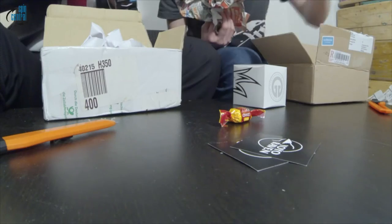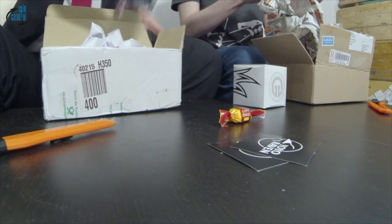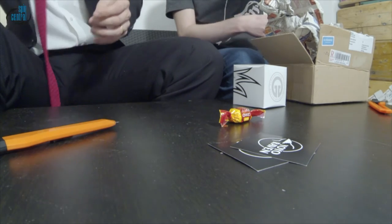That's the hawk. That's actually the last stickers. That is the last package I got, the last Yoyo I've ordered. Is this something interesting? Do you need that? No, you don't.